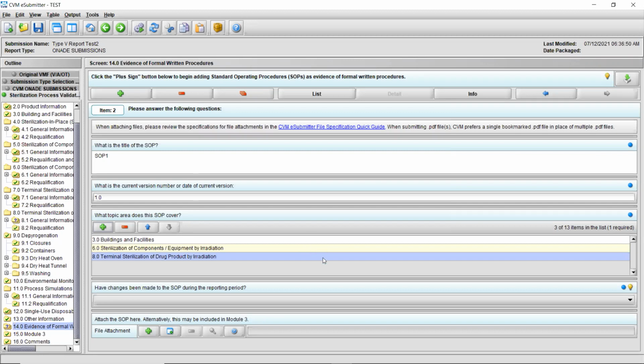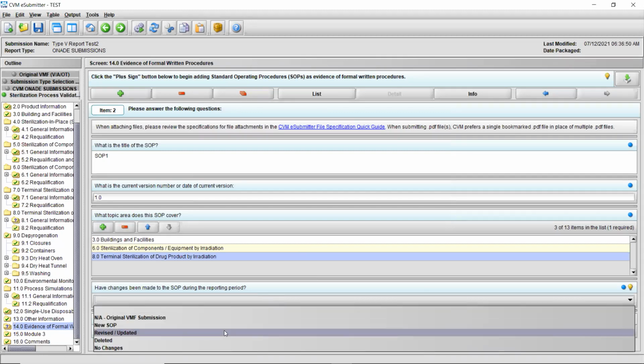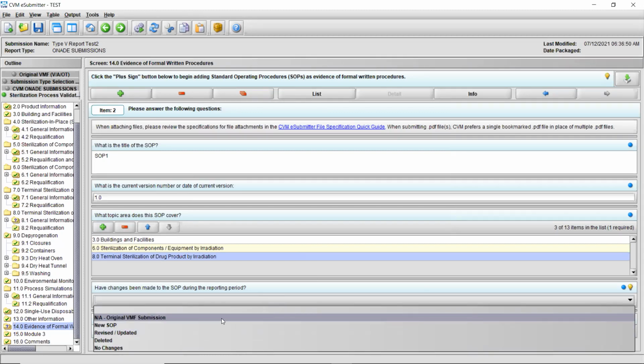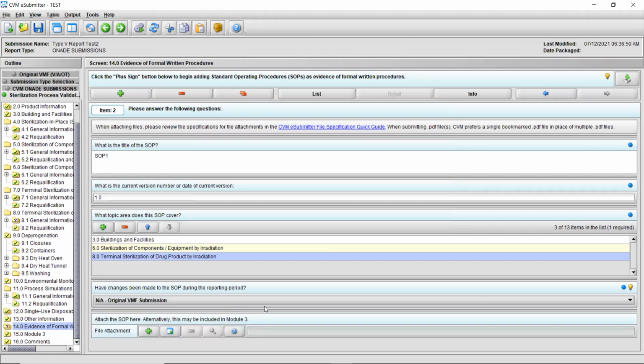Since this is a new type 5, the NA original VMF submission option should be selected. The other options are available for the next phase of development and are for use with post-approval changes or annual updates to the master file.